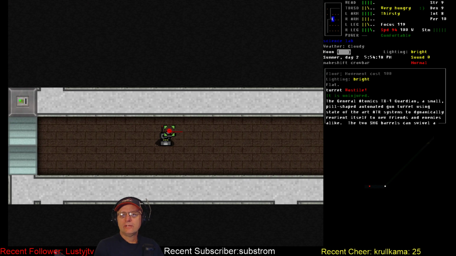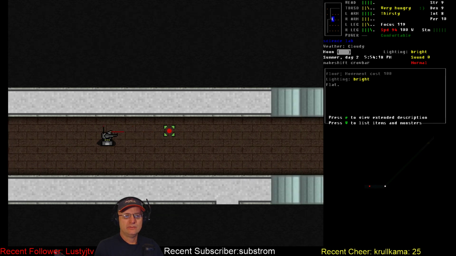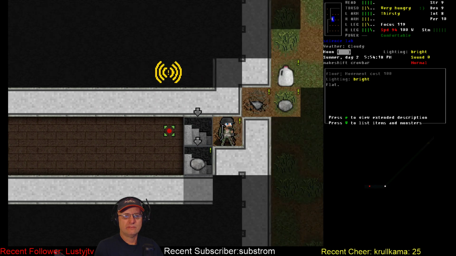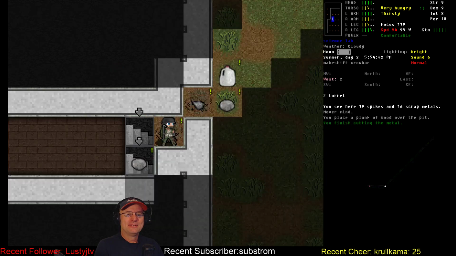Hey there, Mr. Turret. Alright. Pretty sure I'm safe to come walking in the back. It's been a while since I came in the back of a lab, though. 1, 2, 3, 4, 5, 6, 7, 8, 9, 10, 11, 12, 13, 14, 15. I might get shot. I can't remember. And he's not shooting me to here.